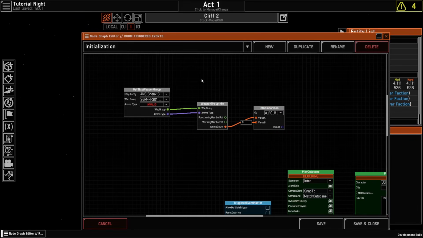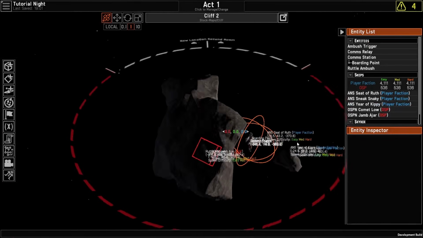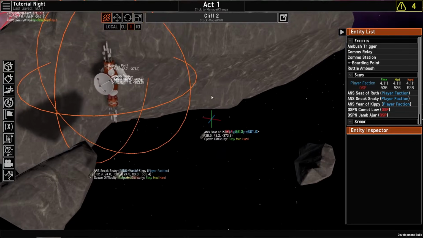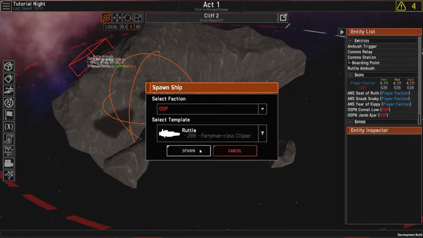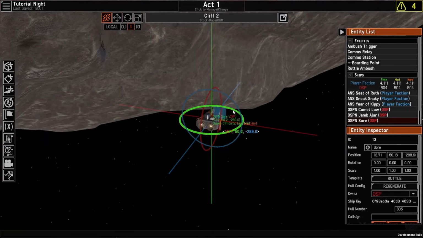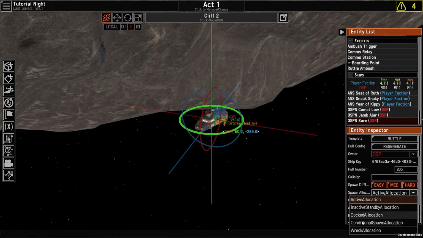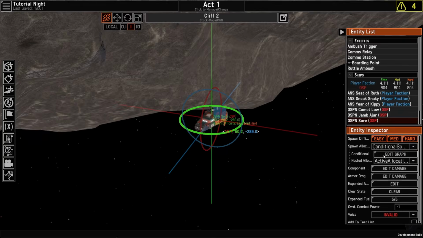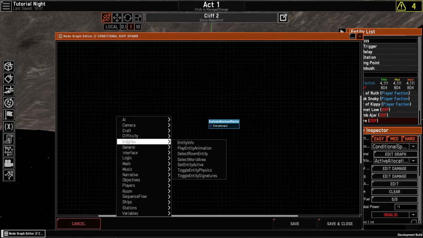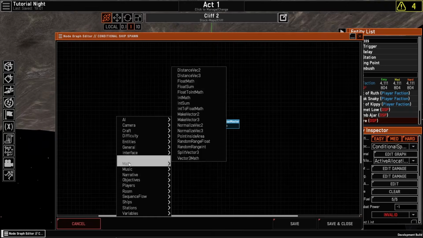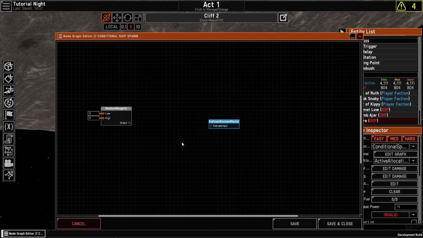Tasty, is there a way to randomly assign positions to ships, or make it so that there are multiple ships that can spawn, but the ones that do are random? You can make conditional spawns. So if we want like an enemy ship that spawns here, we could give it a conditional spawn allocation, edit this graph, and say, okay, if a random number, random range in, so 1 or 0 or 1, I think.